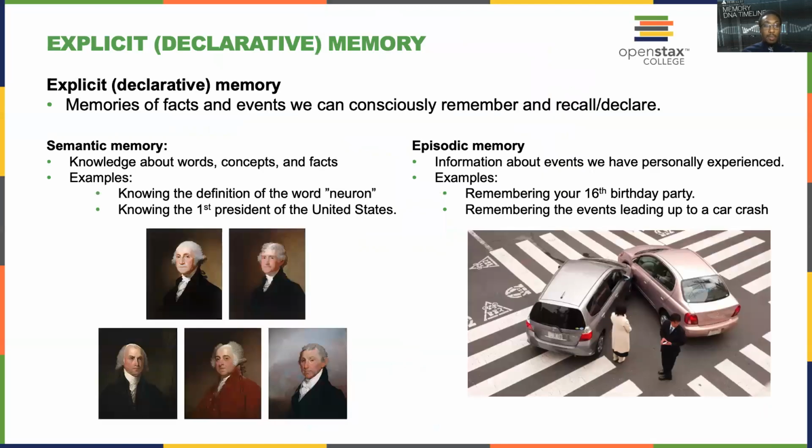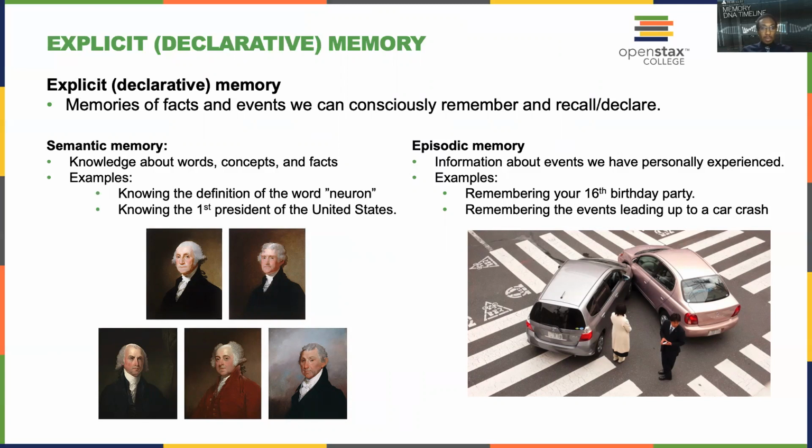So when we say episodic memory, we're talking about information from events that we have personally experienced. We also call it autobiographical memory. So things like remembering what it was like at your 16th birthday party, or remembering the events that led up to a car crash, your kind of personal video camera recordings of experiences that you have been through.